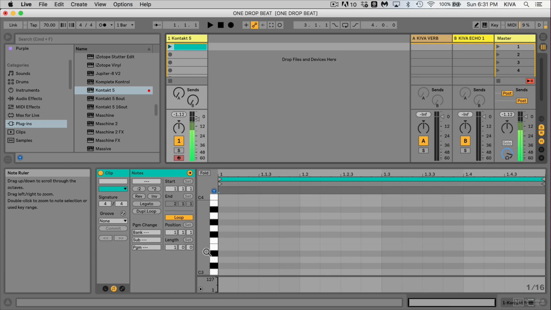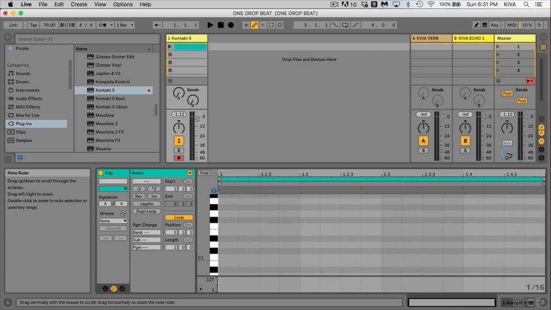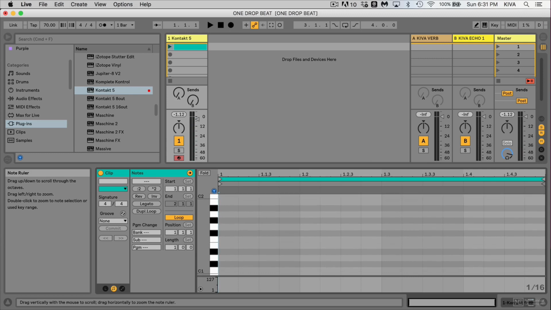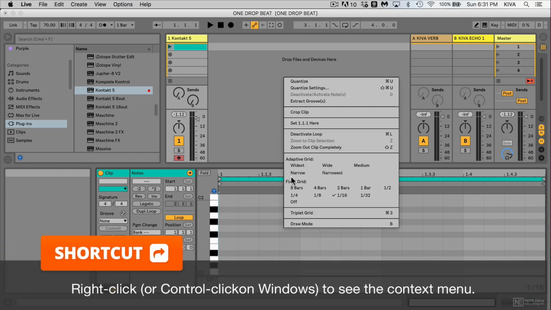Now I'm gonna go ahead and figure out where my drum cells are. They should be around C1. Here it is right here. Here's the kick, rim shot, and a closed hi-hat. Now what I'm gonna do is change the grid to quarter note. I'm gonna hover my mouse right in the middle of the grid and change the fixed grid to quarter note.